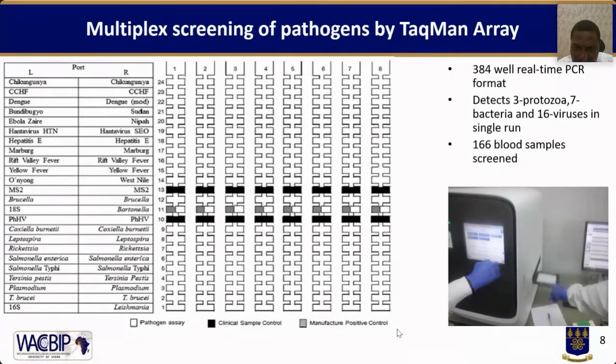So we tried to do this. I must say that this was not a very comprehensive study, but we were trying to understand whether we can use this approach. So we only took 166 blood samples for the screening. What I'm presenting here is a snapshot of what is supposed to be there. And from our analysis, next slide, please.